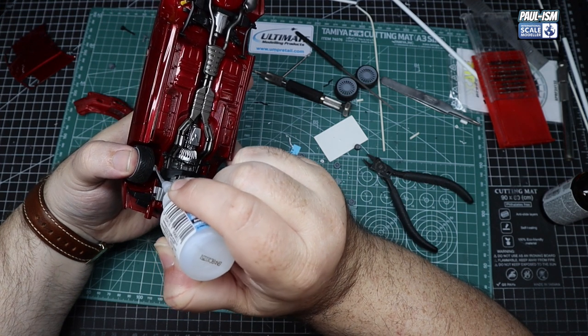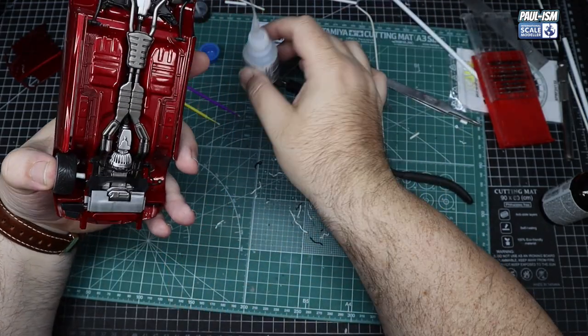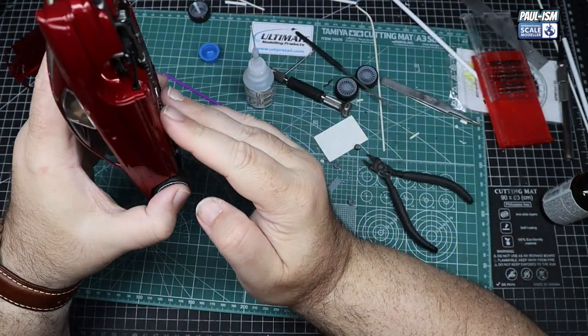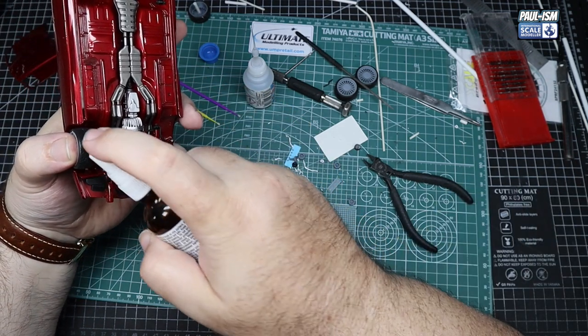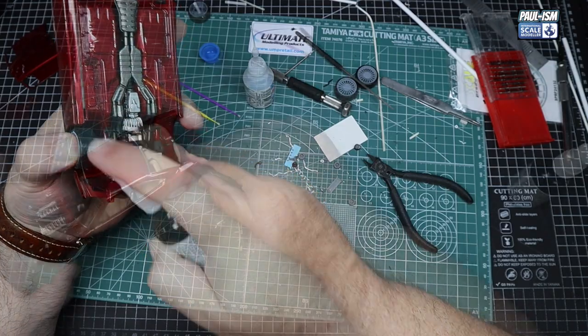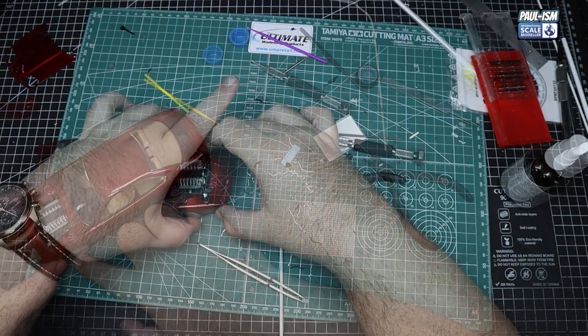Holding the wheel where we want it, I put a little bit of glue around the edge, so like a super glue weld. It's not going to look pretty, but we won't see this anyway. I think we're past the point of caring what it looks like underneath now anyway. A little bit of kicker once we've got it in place. And there we go, with the wheels in place, quick test fit, and it sat really well.